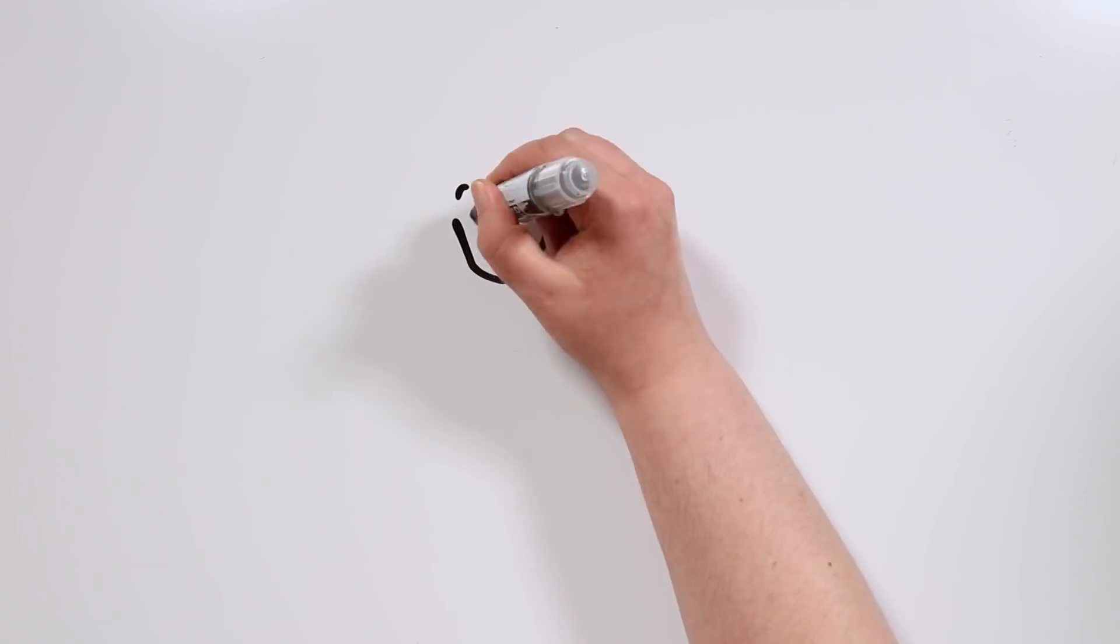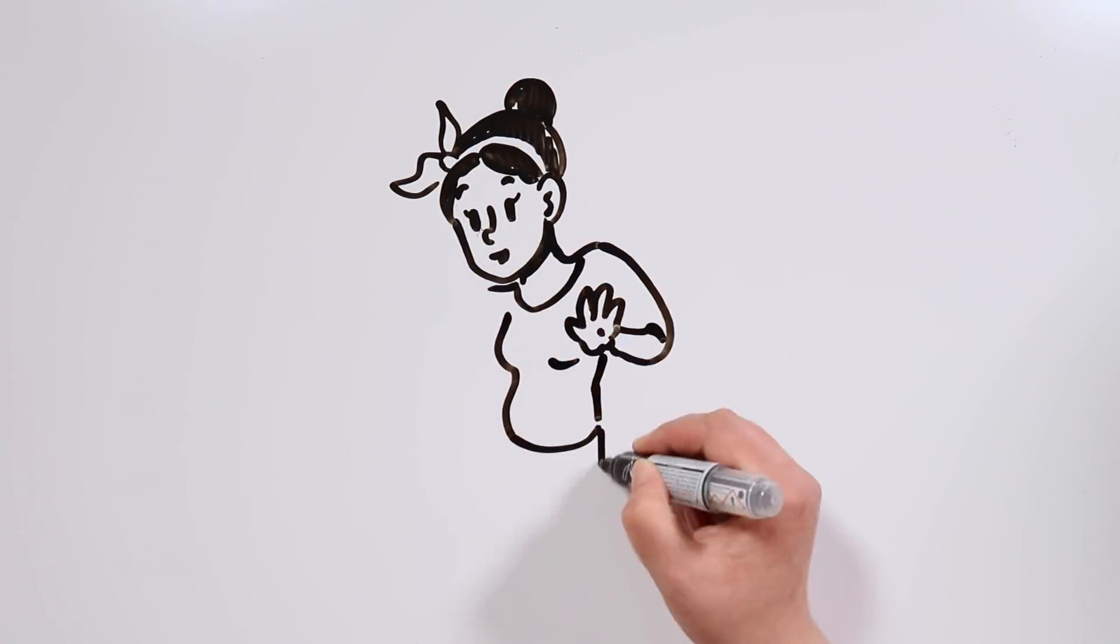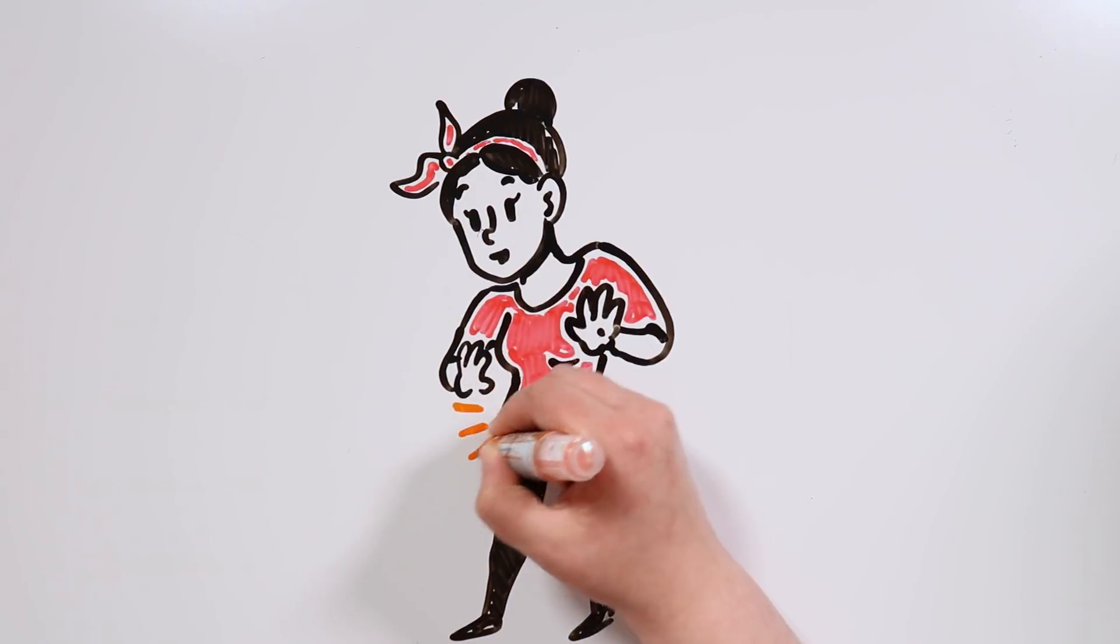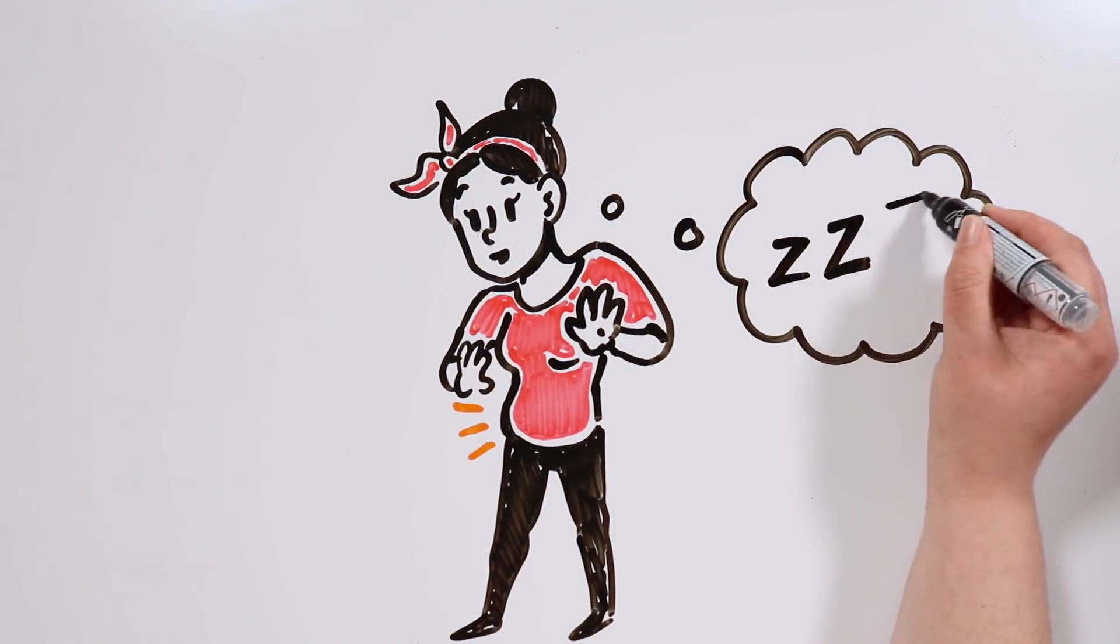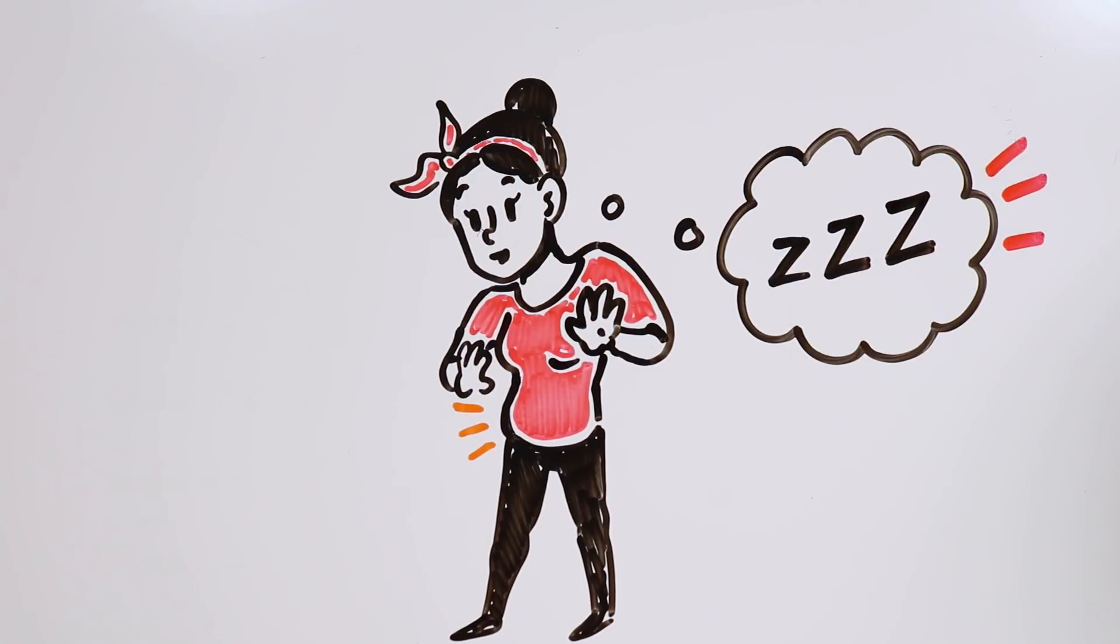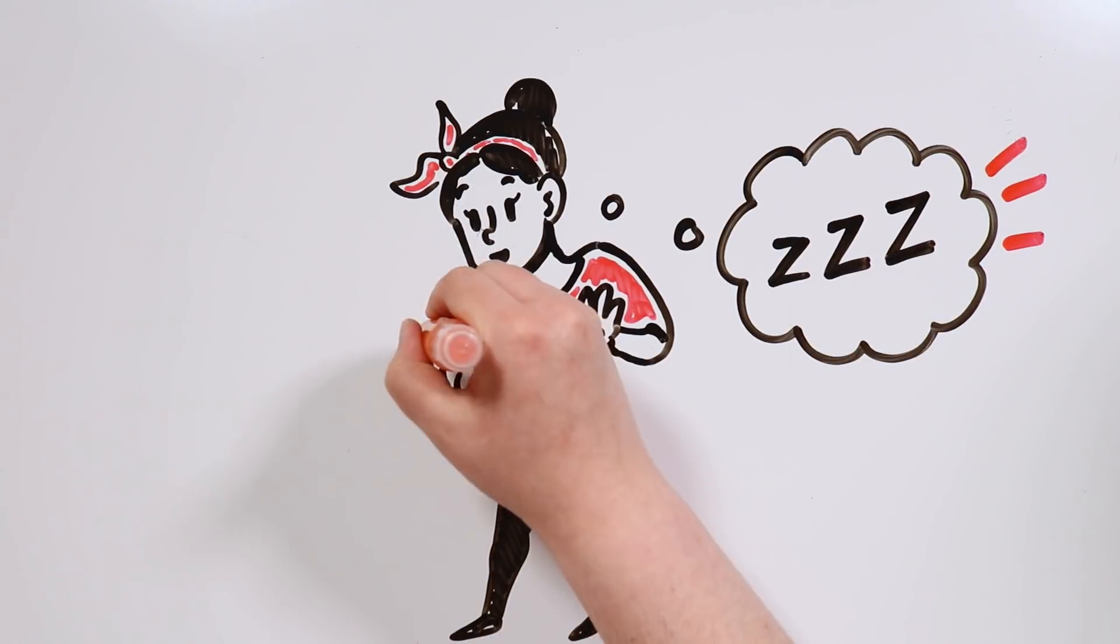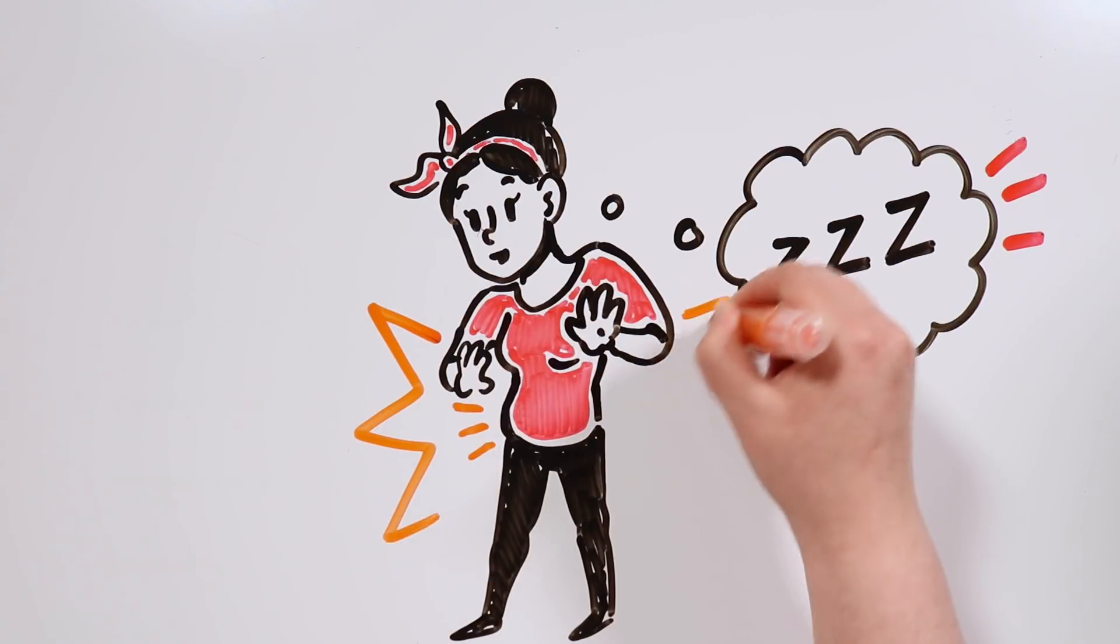The belly of a pregnant woman starts becoming more noticeable by the end of that first trimester of pregnancy, and the tiredness we mentioned before results in the woman needing to sleep much more during this time. The human body is wise in many ways, and during pregnancy, it prepares beforehand for everything that is to come.